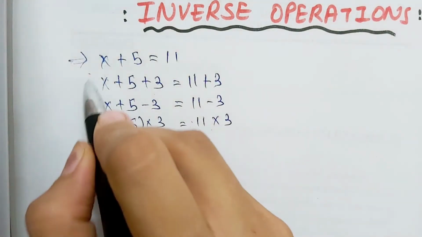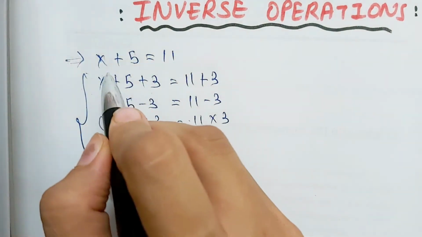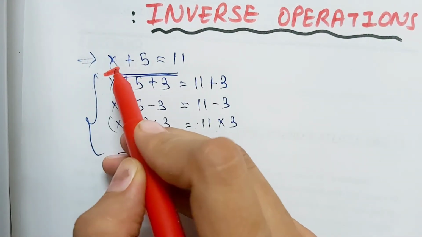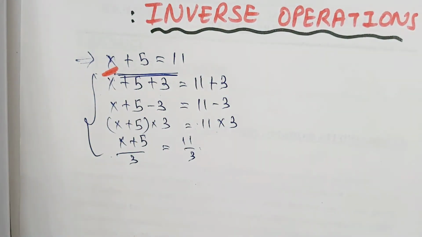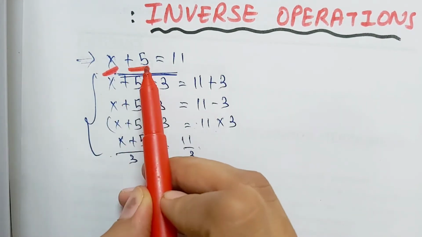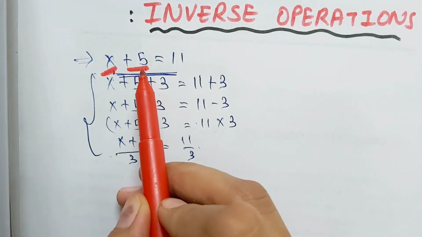Now this was the random number, but in order to solve this particular equation, let's see what number actually we have to use. In order to solve any equation, first thing you have to do is to separate the variable. Our variable is x. We need to separate this variable such that there is only the variable on the left hand side of the equal to sign. Now in order to do that, we need to get rid of all the extra numbers. So look at this extra number, which is plus 5. X is getting added to 5.